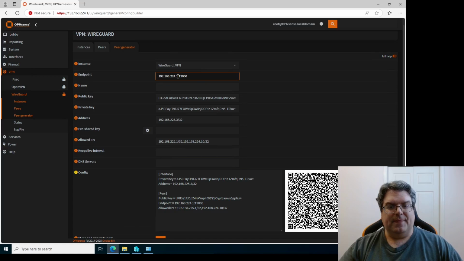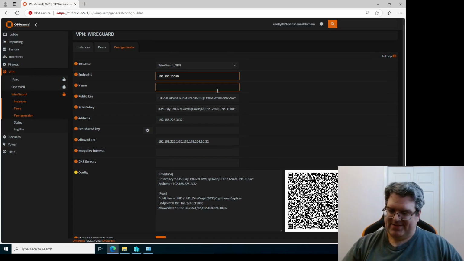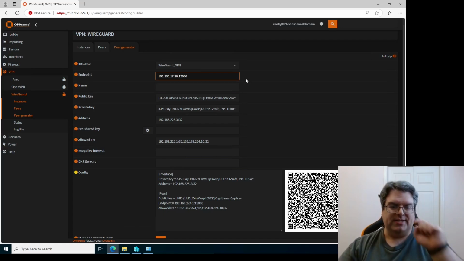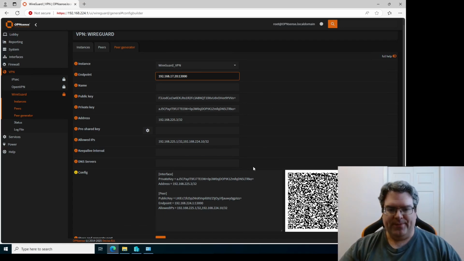I also see where I have set up this endpoint address with the internal address of the LAN. That's not going to work either. What is my external address? My external address on this at the moment is actually 17.20. Cool.